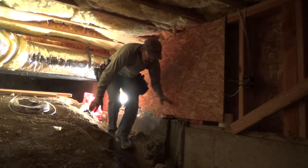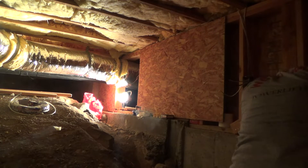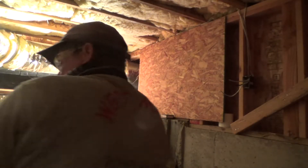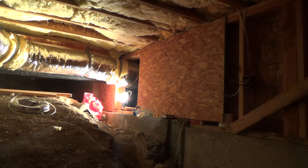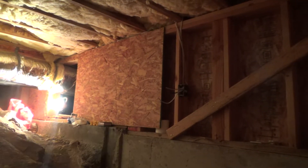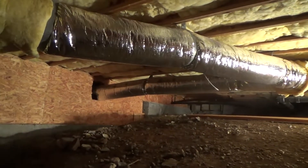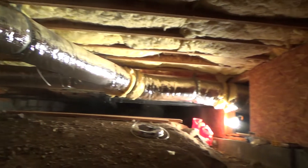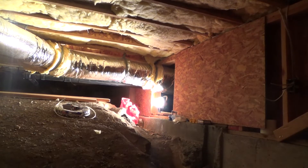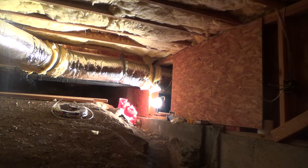If I play my cards right, that might be the last time I have to go through that hole. I'm in here - this is the last day. I told mommy I'd be done today. In this area I've got to make up this electrical outlet box right here, install the light fixture up in there, and then install the light fixture on the other side of that wall. I have everything with me.